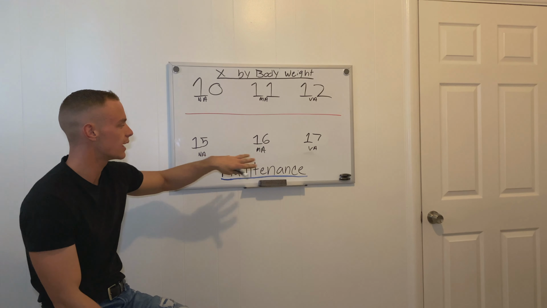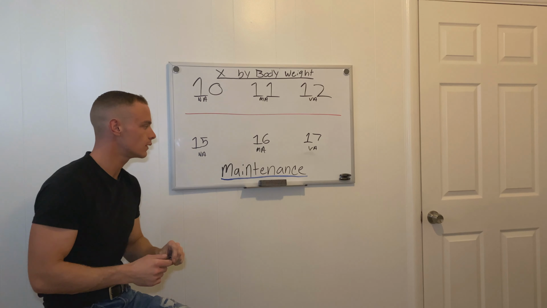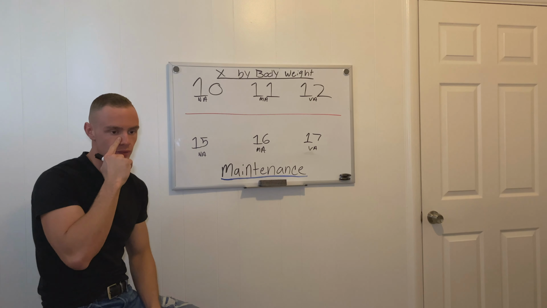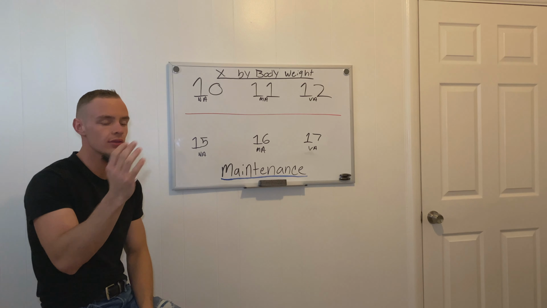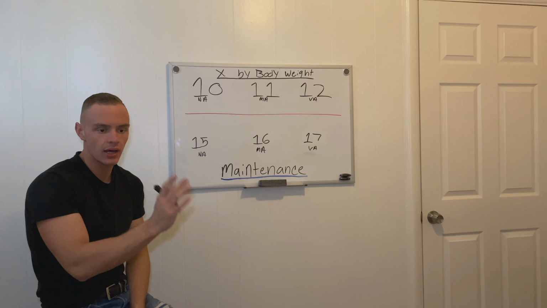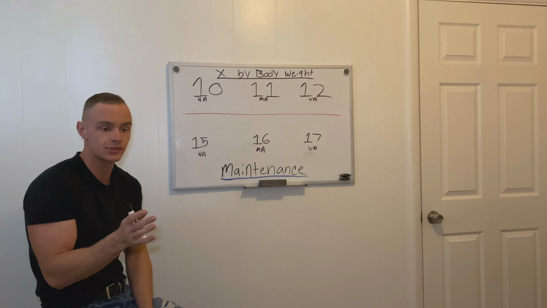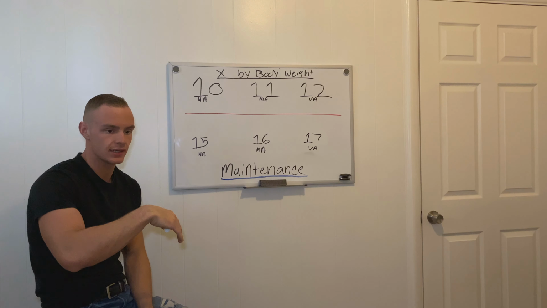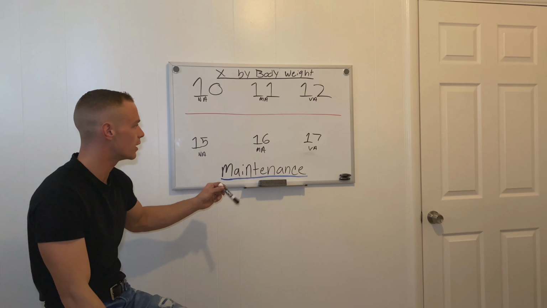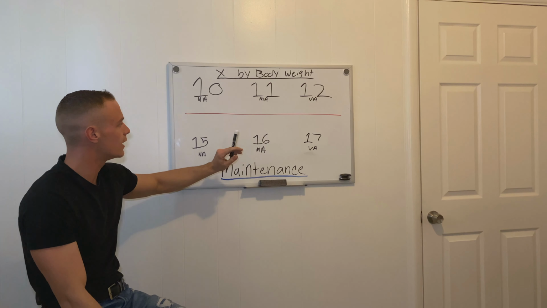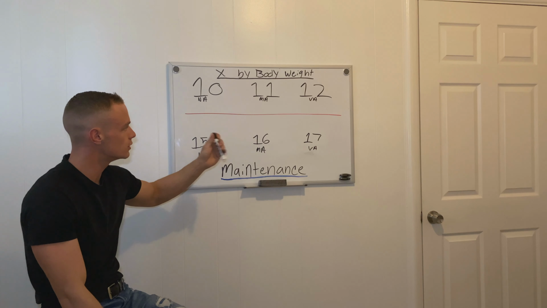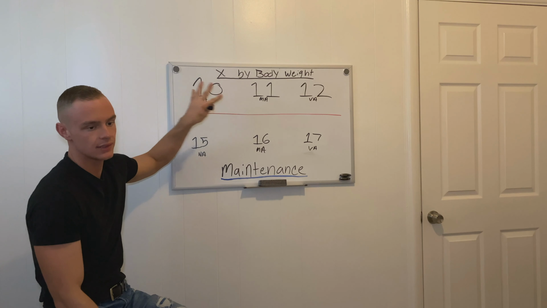Now, for the bottom numbers that I have here, you will look at the chart and see the numbers that I circled, again, the right are for the female, the left are for the male. Once you find your height, if you're within 10 pounds over or less than that number, then you will be using the bottom numbers. But I'm highly certain that most of you that clicked on this video are struggling with losing weight, so you will most likely be on these top three numbers.